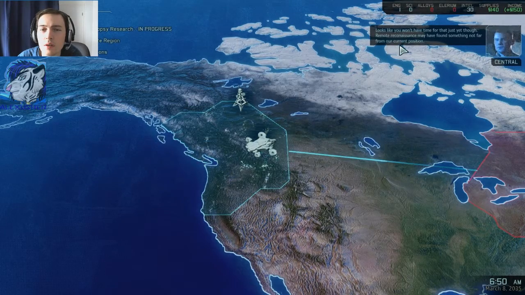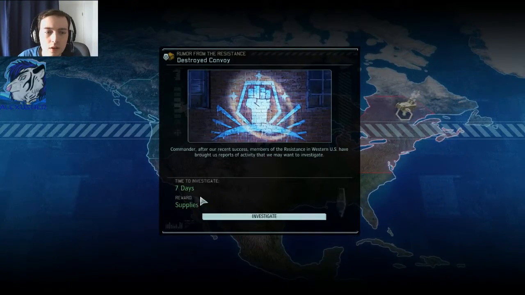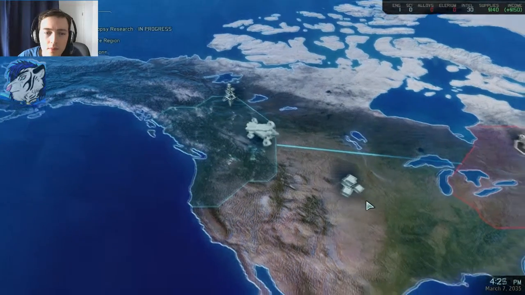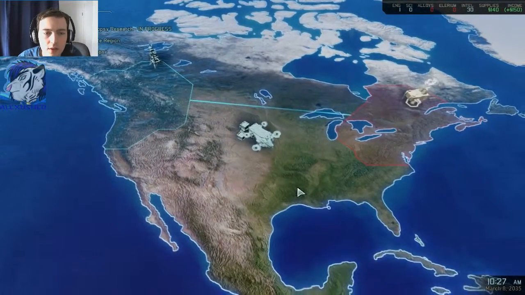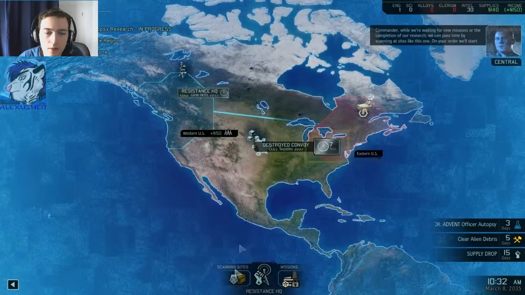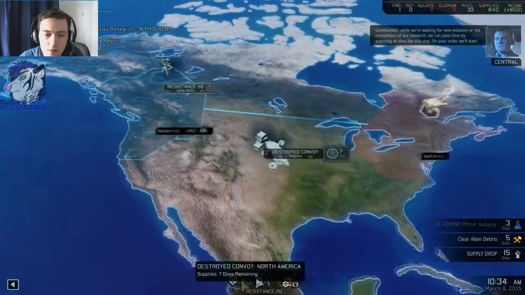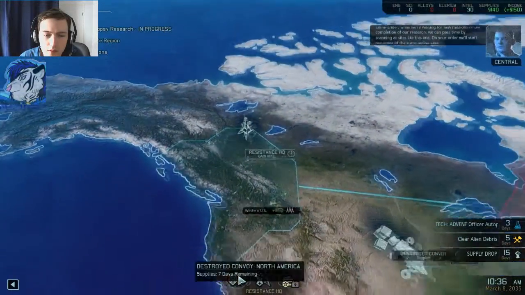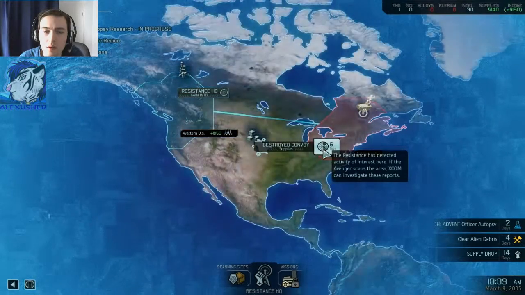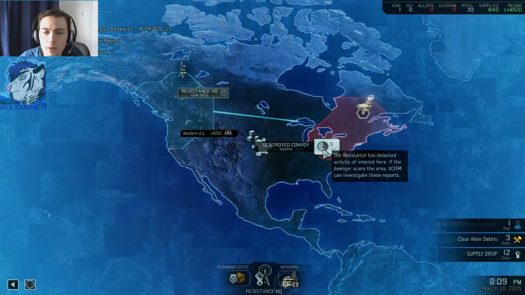Remote reconnaissance may have found something not far from our current position. We get supplies. Come on, officers. Western US have brought us a report. Avenger plotting new course. Well, okay. Then we go to that location first. Commander, while we're waiting for new missions or the completion of our research, we can pass time by scanning at sites like this one. On your order, we'll start our scans of the surrounding area. Okay.